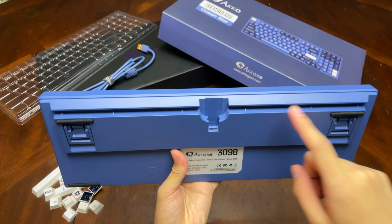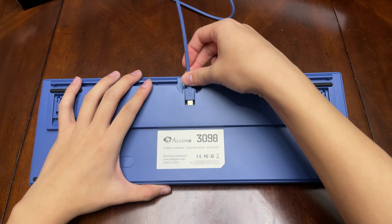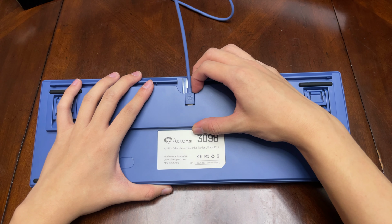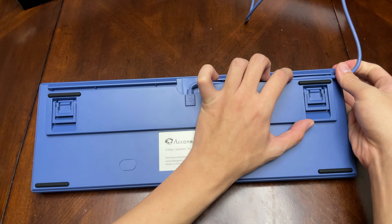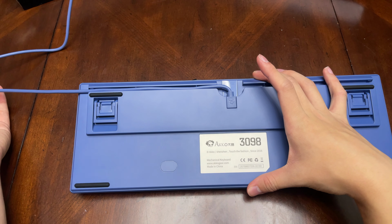My favorite part about this case is the built-in wire channel. This is really convenient because not only can the cable come out from the front, but it can also come out from the left or right. Not many keyboards out there have this, so it's nice to see that Akko decided to do this.